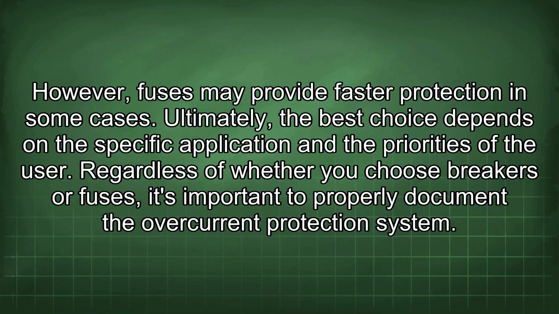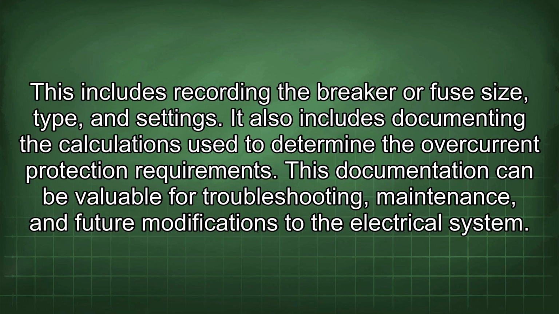Regardless of whether you choose breakers or fuses, it's important to properly document the overcurrent protection system. This includes recording the breaker or fuse size, type, and settings. It also includes documenting the calculations used to determine the overcurrent protection requirements. This documentation can be valuable for troubleshooting, maintenance, and future modifications to the electrical system.